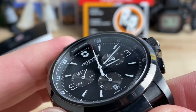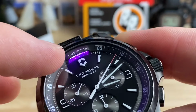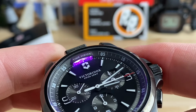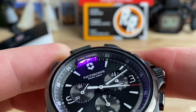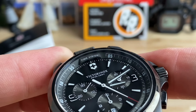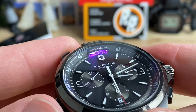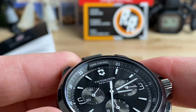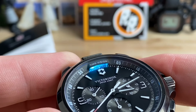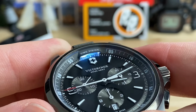Now, I'm going to kill the lights at least partially, because the other thing we can do is if you just push it once, then you have this light up here, which lights up the dial. And you can change the color of it. Somehow. I was doing it earlier. There you go. So if you hold it down once you're engaged, then you can change the colors by holding it down for a little bit and then cycle through them.